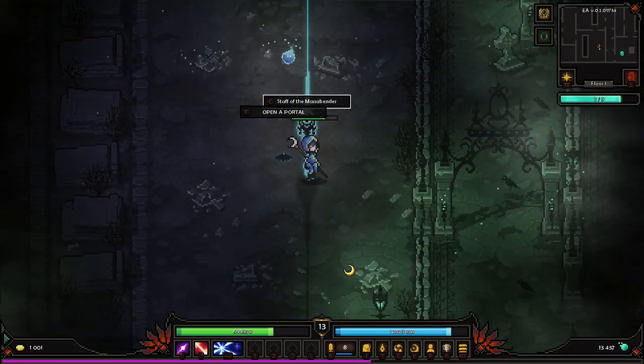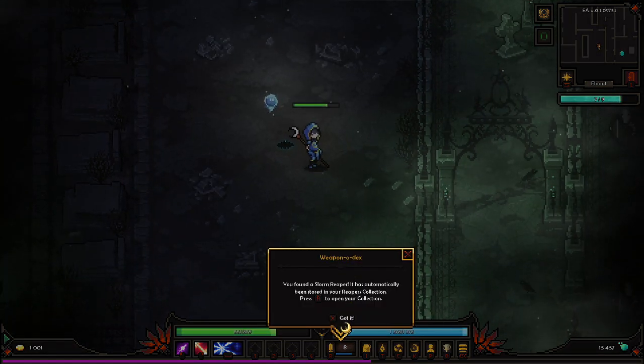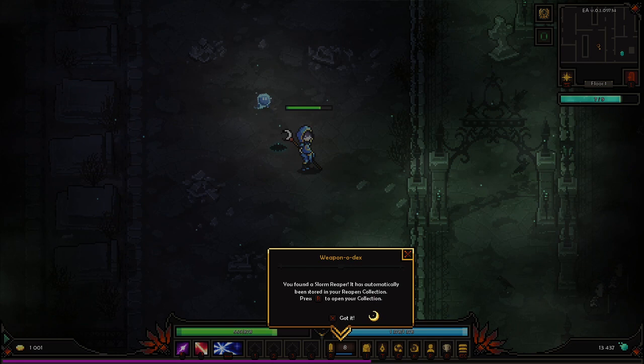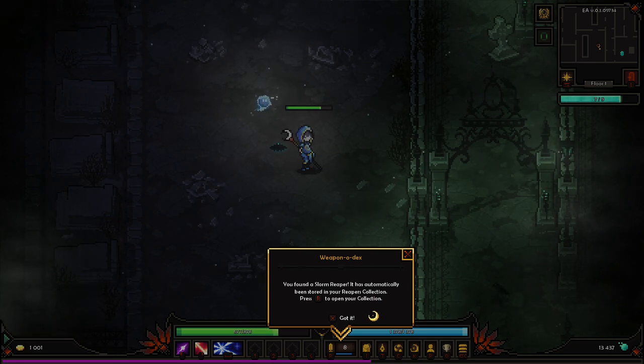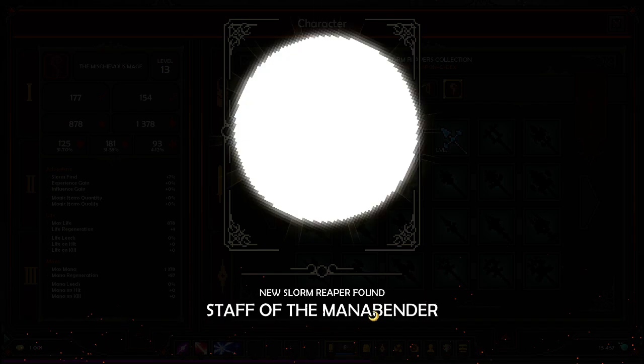Oh, look at this! A new Slormancer. Storm Reaper, there we go. It has been automatically stored in your Reaper collection. Press R to open your collection. Alright then, let's have a look.